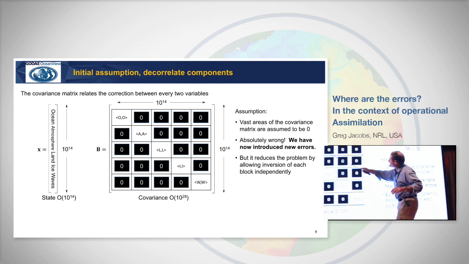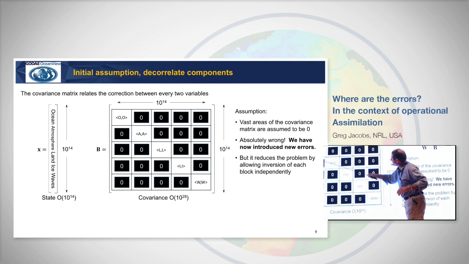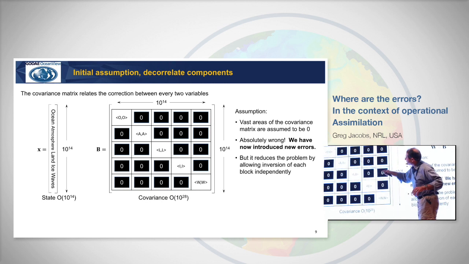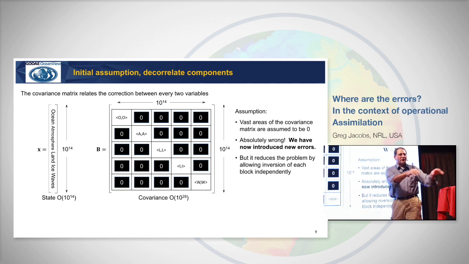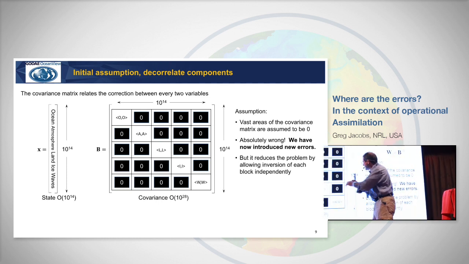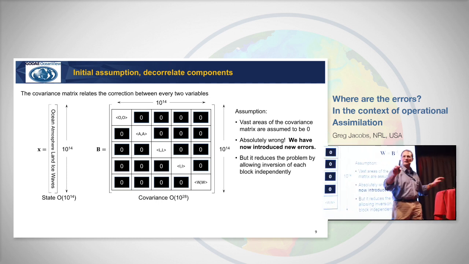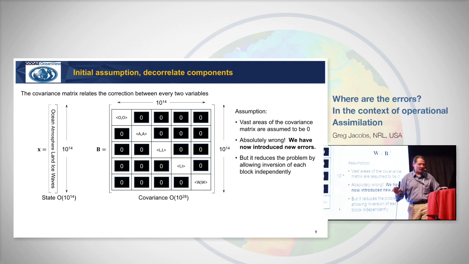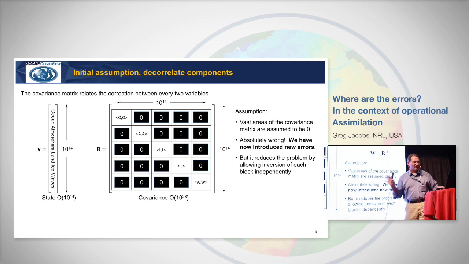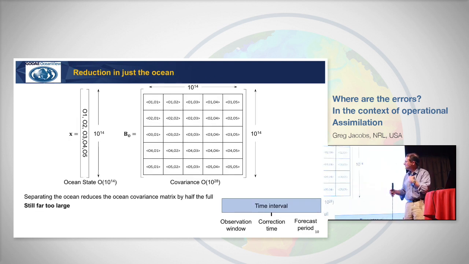But what this means is that I can independently do the inversion of each of these block matrices. So, all you oceanographers, all you meteorologists, land and ice and wave people, go to your own independent science communities, work on data assimilation on your own. Oh, thank God, it makes it easier, but at least we're aware of what we've done.